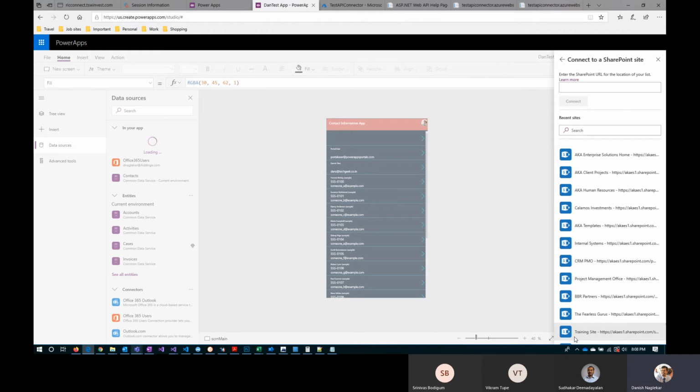For Salesforce, yes, it is available. In Salesforce, you can do all the CRUD operations. Some connectors are not that flexible. Like Office 365 users, I've not seen any connector where you can actually delete a user using the Office 365 user connector. So every connector has different options or different methods available.